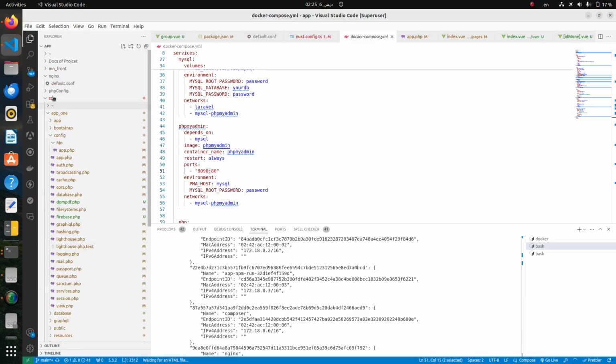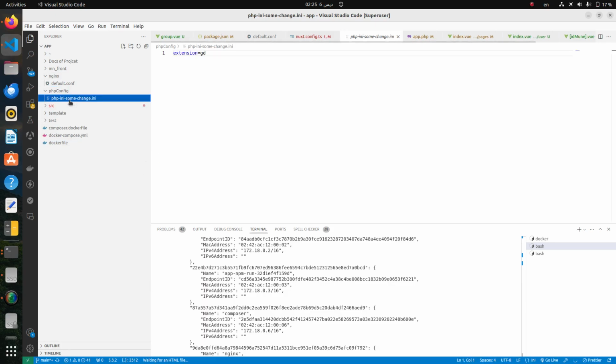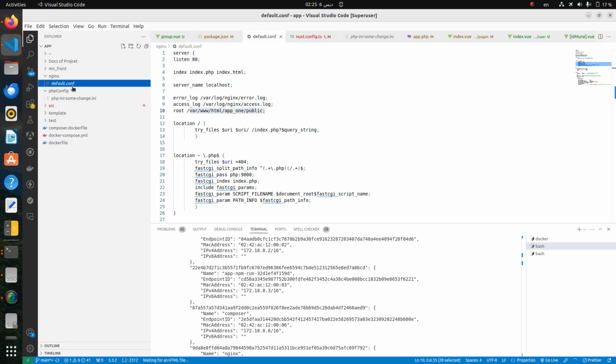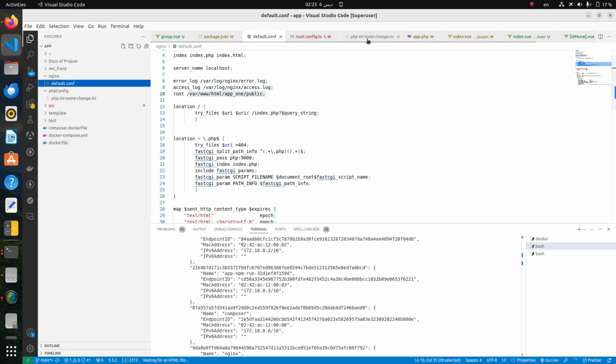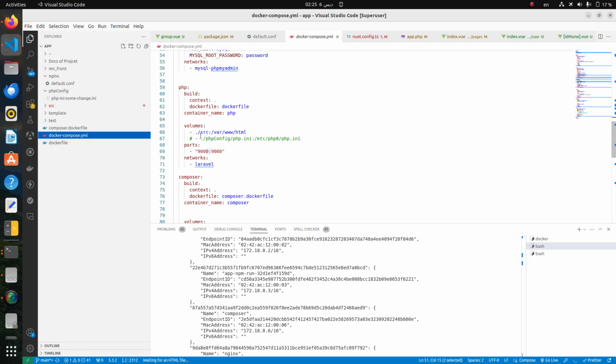Maybe this file is important and another file is not important. This is a PHP configuration, and maybe we enable the GD, because as for the Nginx PHP, it is mounted to the configuration.